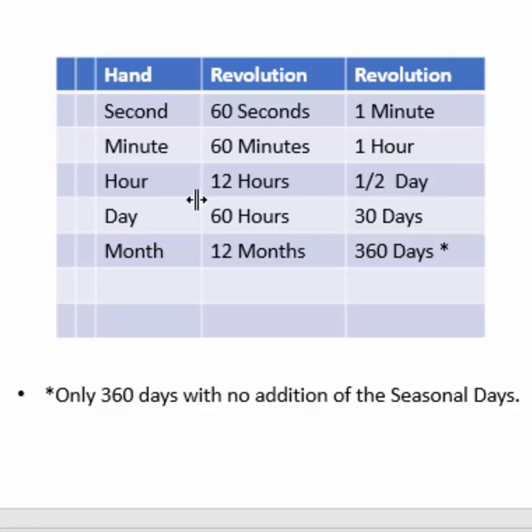The clocks that we're used to have a second hand which measures minutes, and a minute hand which measures hours. It has an hour hand where one revolution will measure one half a day. If you continue this pattern and put that half a day back into the system, one revolution of that new day hand — or moon hand as we like to call it — will be equivalent to 30 days. In other words, while the minute hand normally ticks off 60 minutes to count an hour, if we're counting 12 hours instead of each minute, one revolution will be equivalent to 30 days. If that doesn't make sense, just wait around till we get to the clock demonstration — we have a visual aid that's going to help us understand all of this.